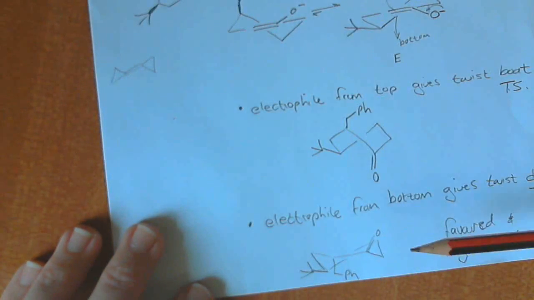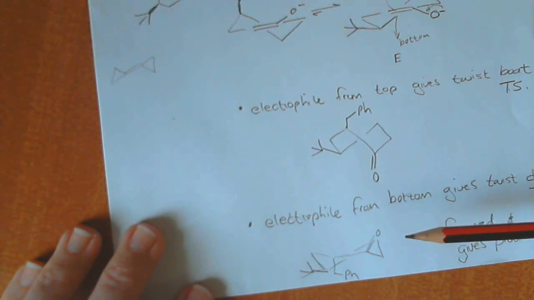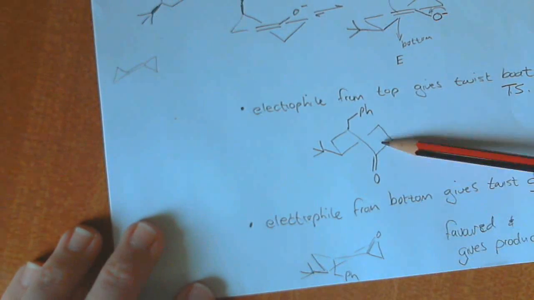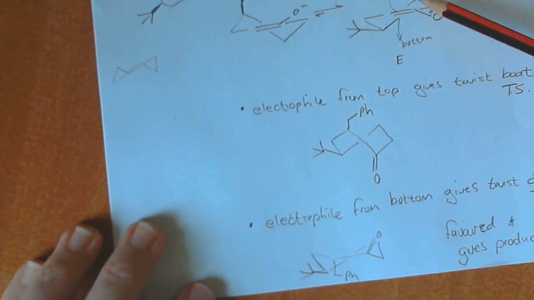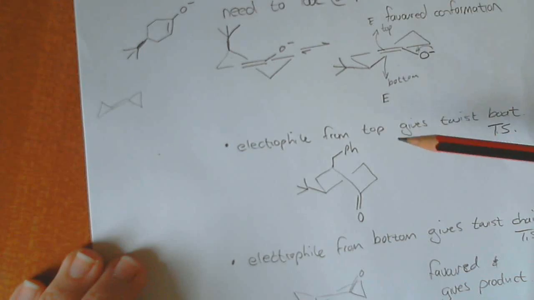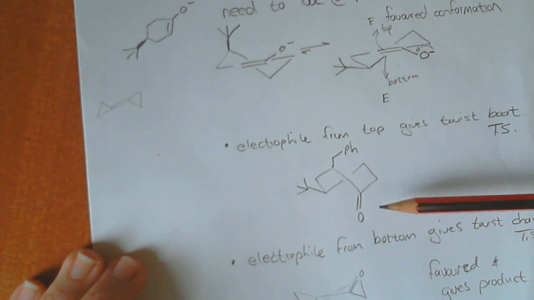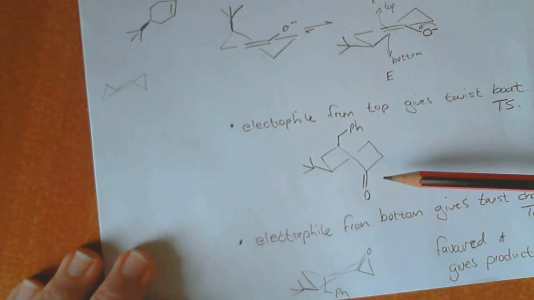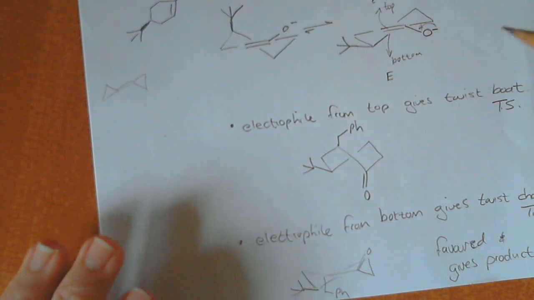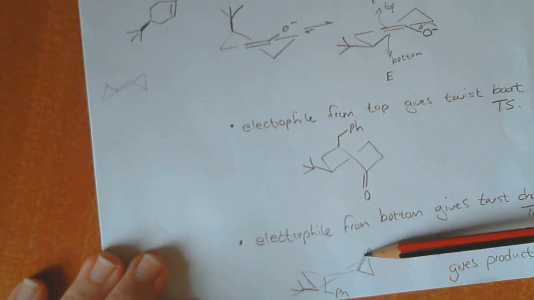I will accept in answers, I mean, I know these are very difficult to draw out. If you don't want to draw these out, you still need to recognize whether you go for top, whether twist boat or twist chair will form. But in the final analysis in terms of an exam or a test, I will take off maybe half a mark or one mark if it's like an eight mark question or something like that if you haven't drawn these things out.